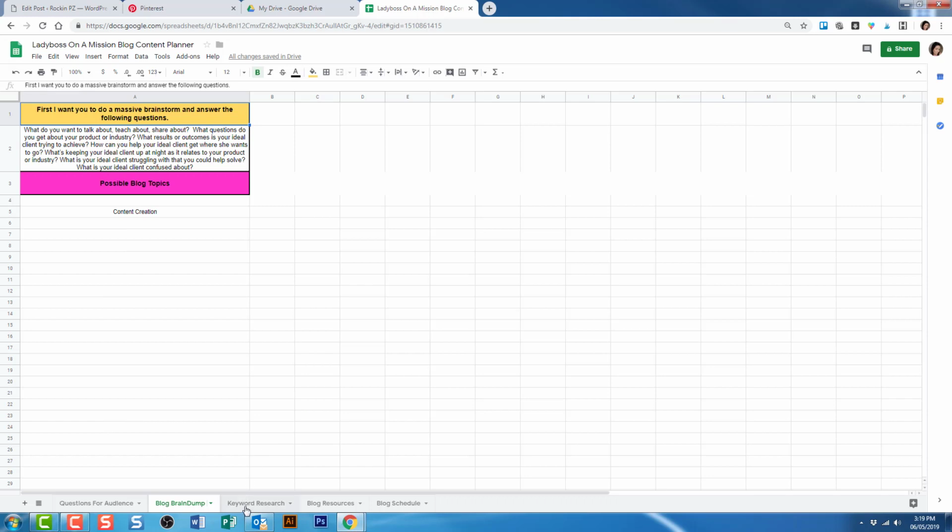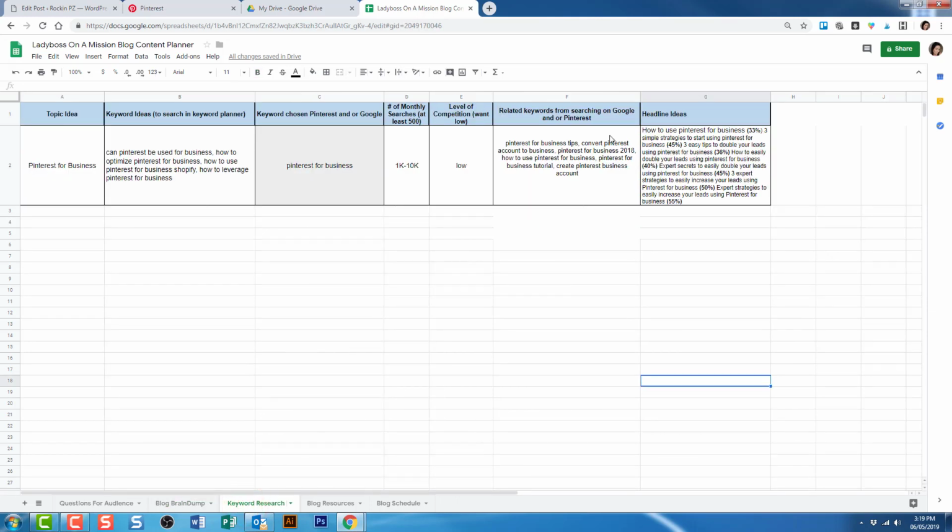Next, on to the keyword research tab down here. I've put my Pinterest for Business blog post that I did, and how I did it. I have a tab up here, keyword ideas to search in Keyword Planner, if you choose to optimize it for Google and Pinterest. I should fix this: I just use Pinterest, because all of my traffic comes from Pinterest to my blog.